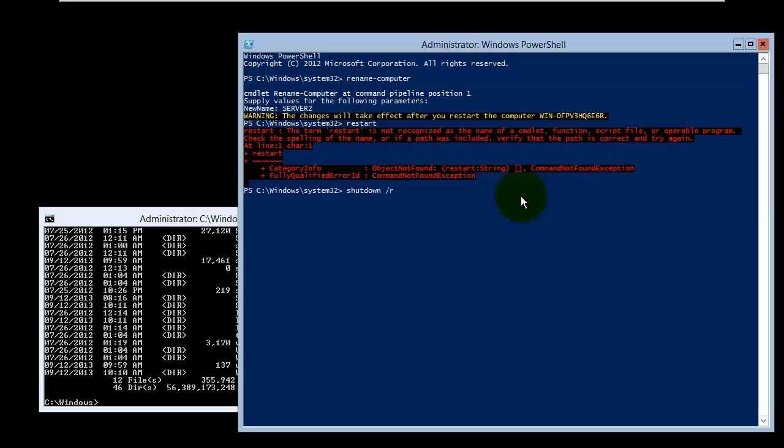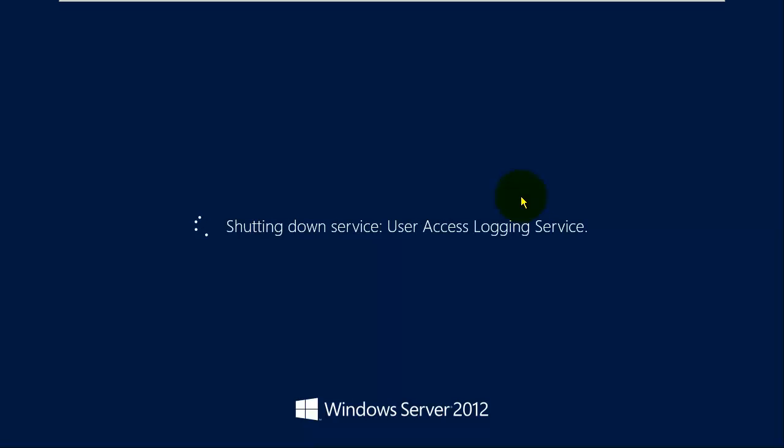So shutdown space /R, and you do need to give it a time, so /T, and you can give it 5 seconds, or 1 second. They say, I haven't tried this, that you can actually put a shutdown timer up to 10 years. So if you want to shut down your server on November 12th, 2023, you could do that if you wanted to. That would have been nice to know. I'll put 1 second and I hit enter. And that's how you shut down your machine. Restart your machine.